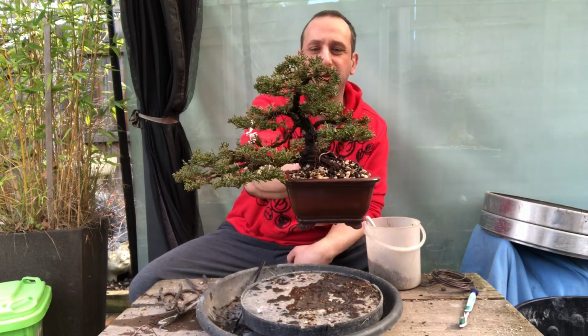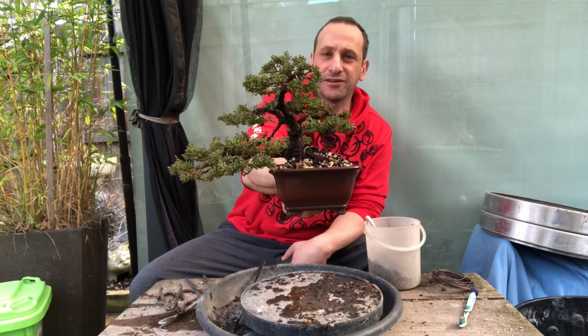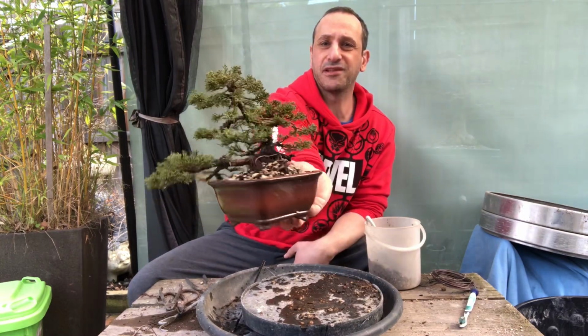Okay, and this is the finished product. It took me about 10 minutes to get the soil right in, so it took me a while to really get the soil nice and in and close. Then I gave it a nice water, and I've cleaned the pot, and you can see what it looks like now pretty much.